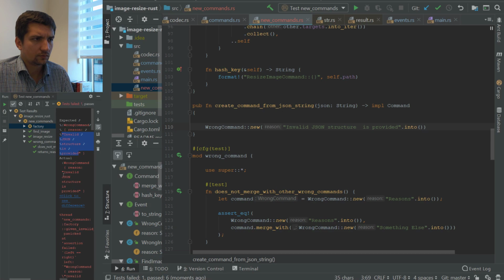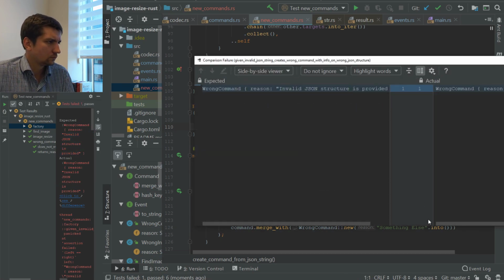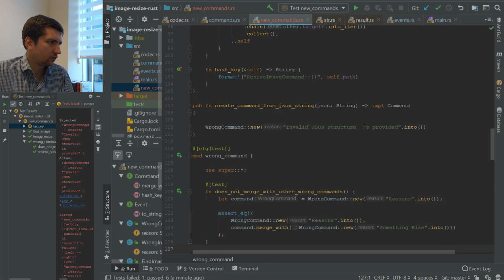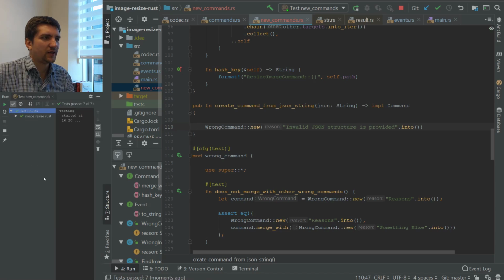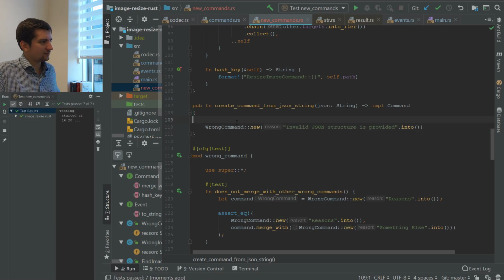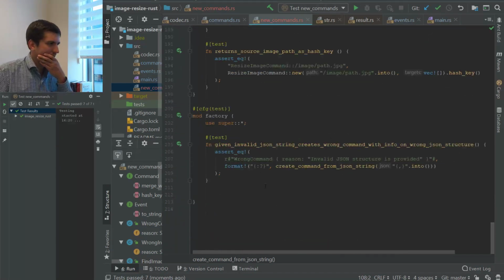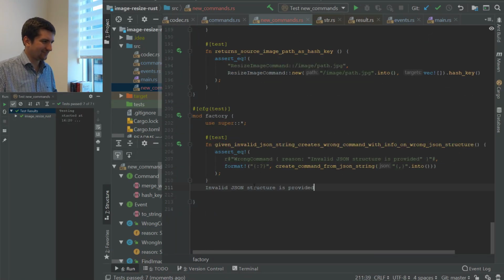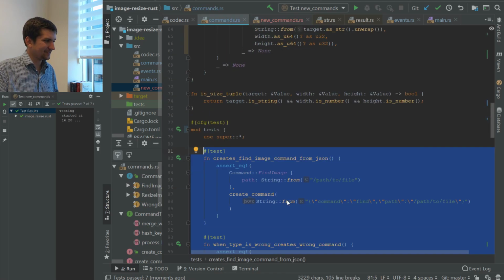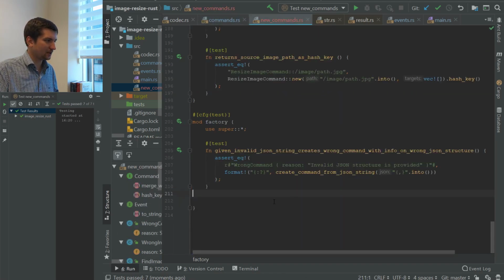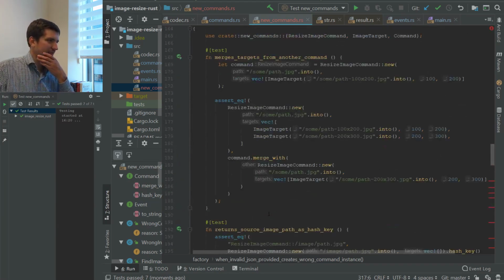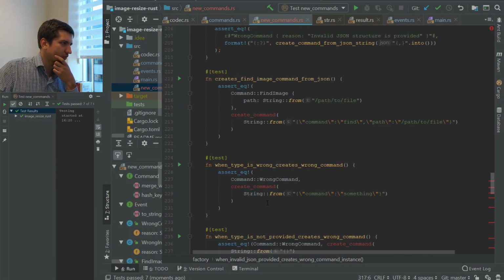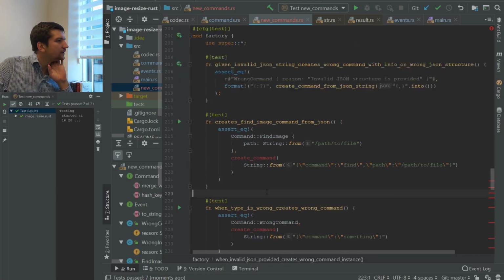Reason. Expected, and in the actual value there is just a redundant space. Okay, so let's see. Can I put the rest of the tests like that? It's going to be crazy, but at least I can test out that my factory works correctly by parsing the data from JSON.